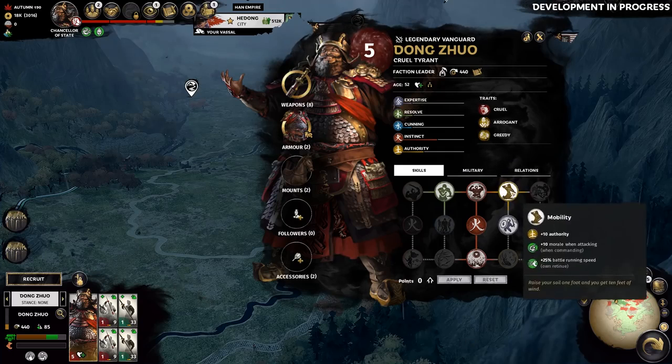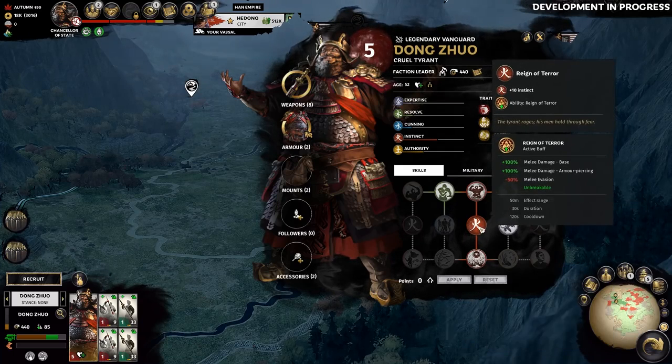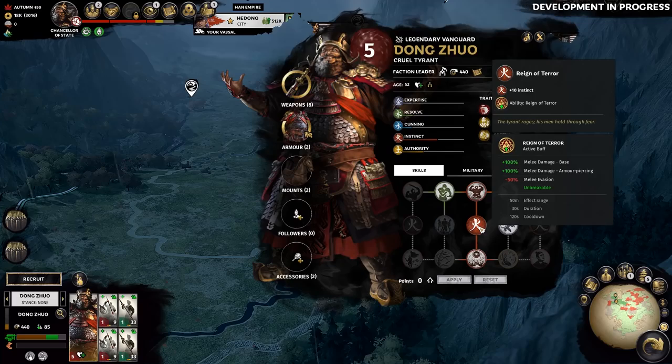Alongside a multitude of starting skills, his aptly named Reign of Terror ability is no joke: plus 100% base melee damage and armor piercing damage, as well as becoming unbreakable to you and all troops within 50 meters, for the cost of only minus 50% melee evasion. All this makes Dong Zhuo nothing short of devastating on the battlefield.